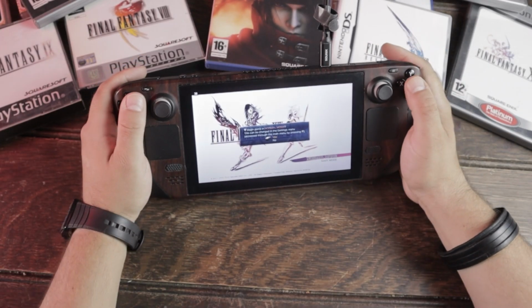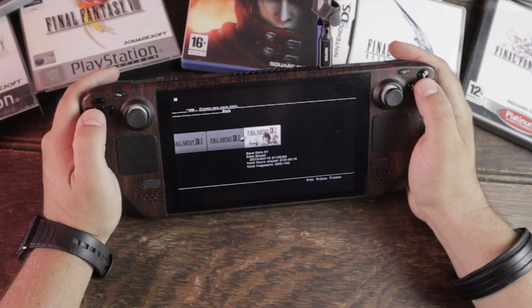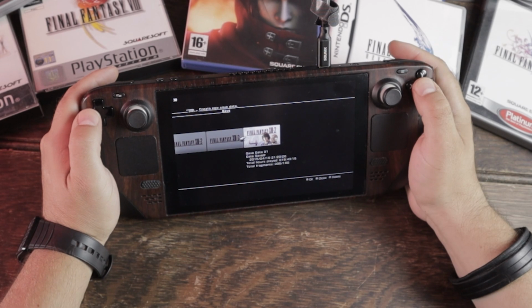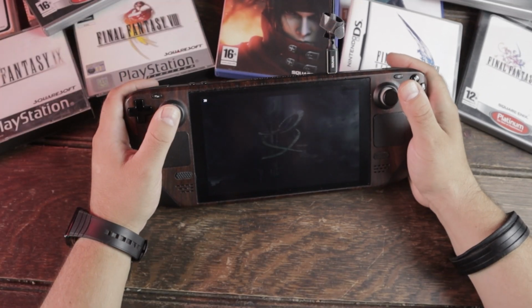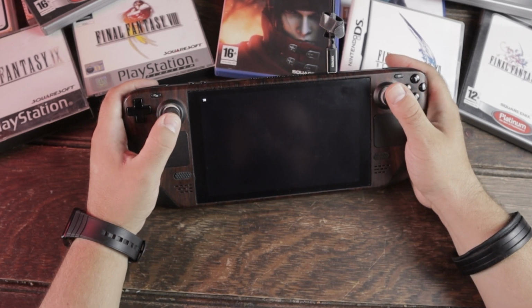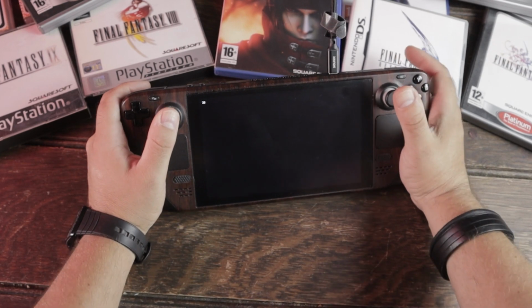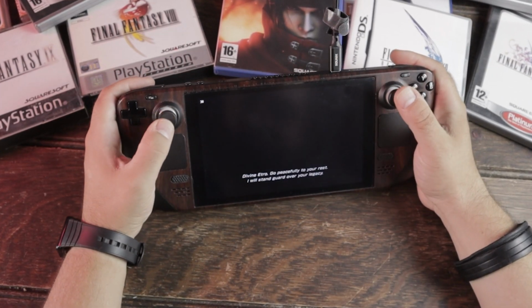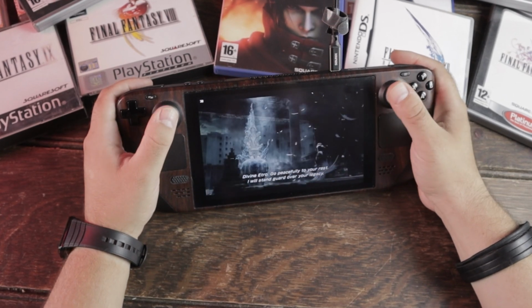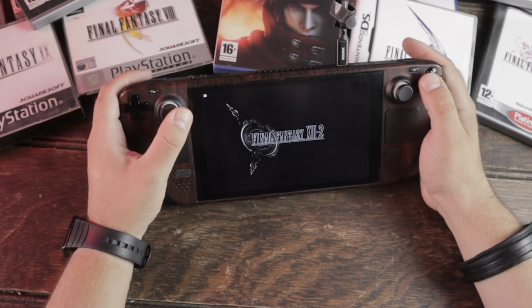I've played this game like halfway through but never finished it, I think. I played like 18 hours. Maybe that isn't even halfway through, maybe that's like a third. I remember this game being a bit more open than the previous one because it has like a time travel aspect where you can jump back and forth in different timelines, giving you a bit more freedom instead of the corridor hallways from the previous one. Can I skip this? Yeah, I just want to see if it works.